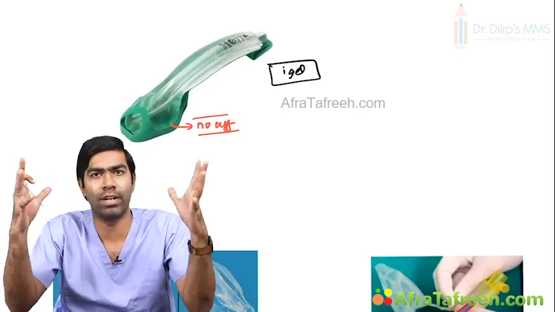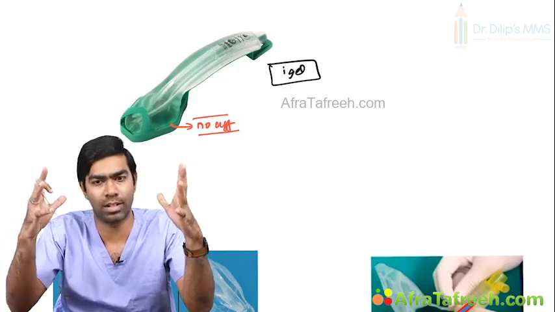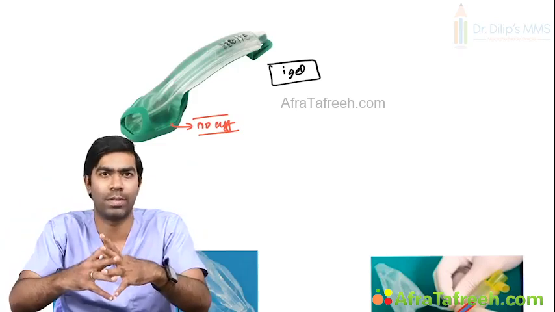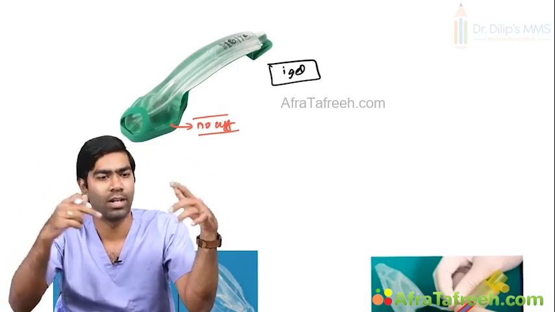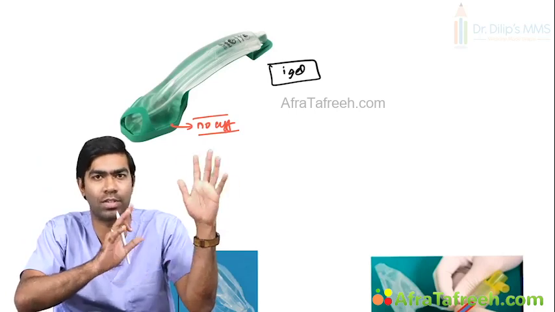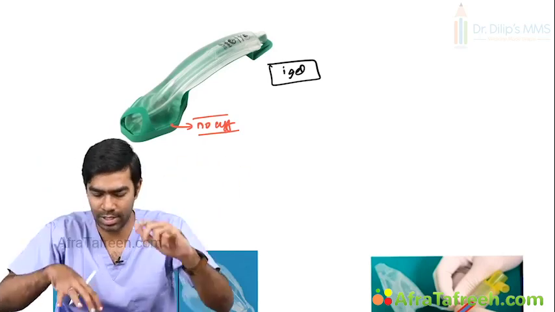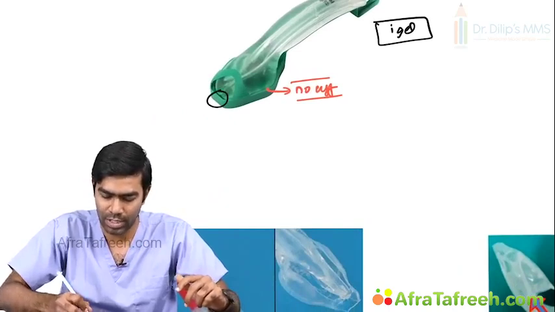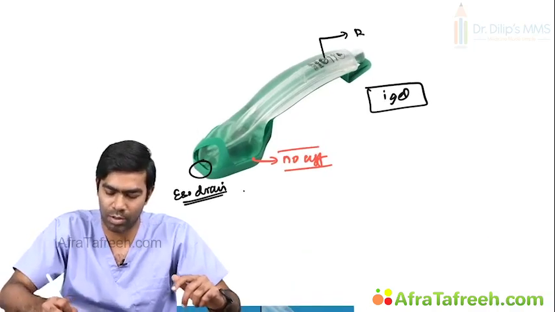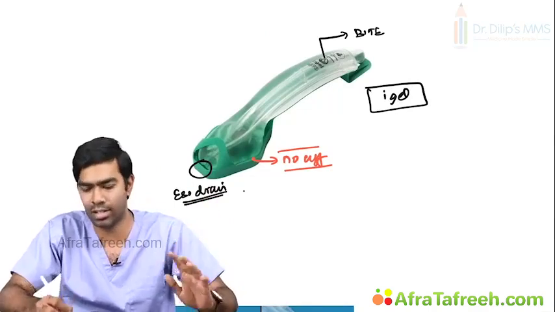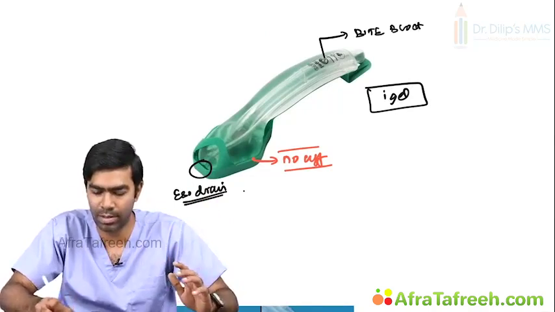So it automatically inflates when you give positive pressure ventilation, and it automatically deflates during expiration, which means during inspiration, it will provide a perilaryngeal seal by getting inflated and avoid leakage of air into the esophageal area also. And still they do have an esophageal drain. Yes, there is no doubt about that. At the same time, they will have the bite block also. Remember, all the second and third generation LMAs will have an integrated bite block with them. So they do have a bite block and they do have an esophageal drain also.